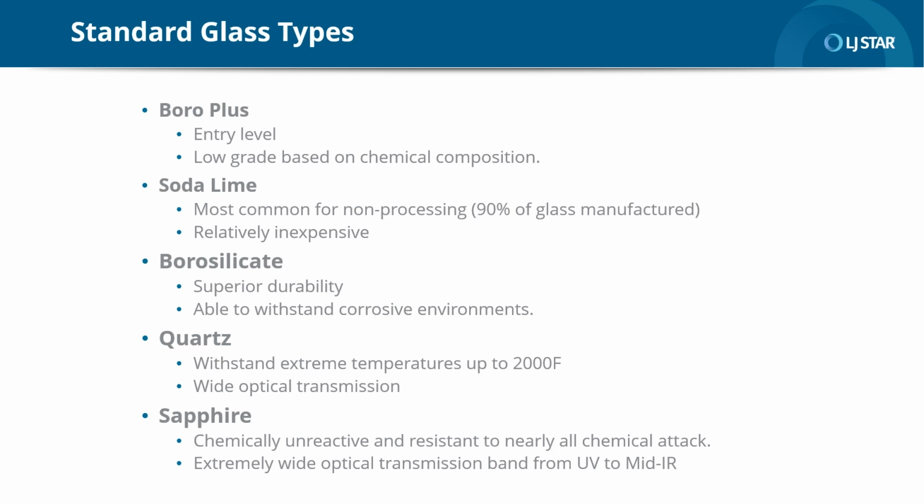Then we have sapphire, which is the premier glass across the board. It is chemically unreactive. It resists nearly all chemical attacks. So when I get into very difficult situations where you may have hot caustics, where you've got high temperature and caustics together, which make it even worse, we find that sapphire, I can't say in every application, but in just about every application I've ever worked on, is chemically unreactive and resistant. We've been able to use it in applications that no glass has been able to be used in the past, and still allow the operator to see inside that process, and they have been very happy with the results using the sapphire.